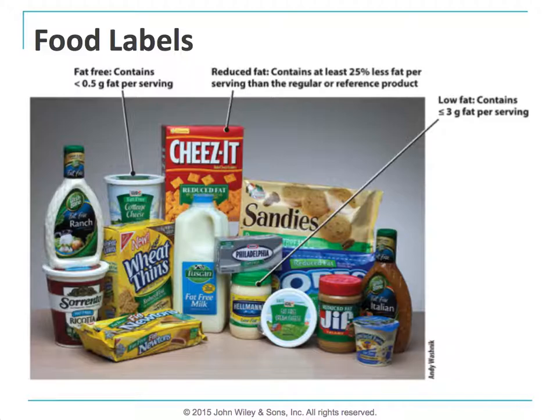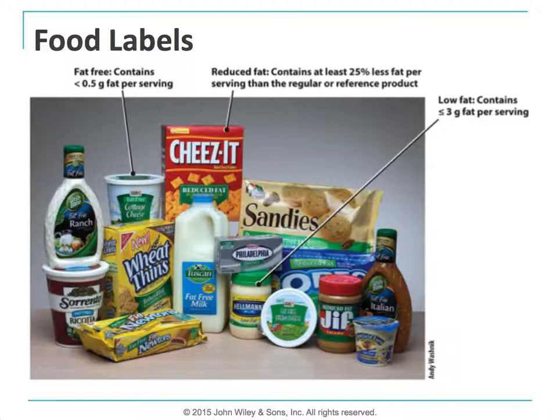If a food says that it's fat-free, it has to contain less than a half a gram of fat per serving. Again, just because it's fat-free doesn't mean it doesn't have any fat. It just means that per serving, it has less than 0.5 grams. So another good example of why it's always important to check those ingredients labels to make sure you know what you're actually eating. A reduced fat label, like we see on those Cheez-Its in the back, means that the product contains at least 25% less fat per serving than the regular or reference product.